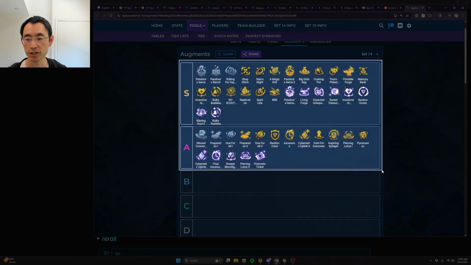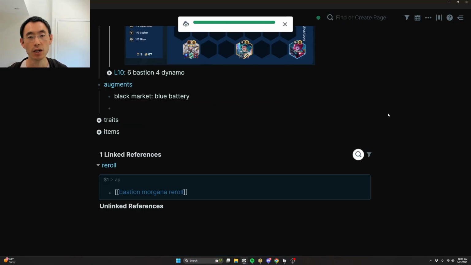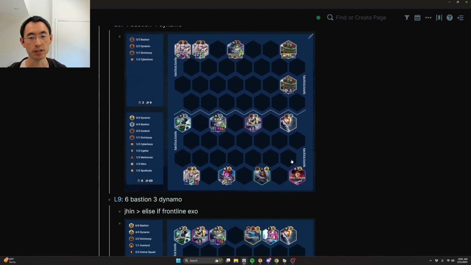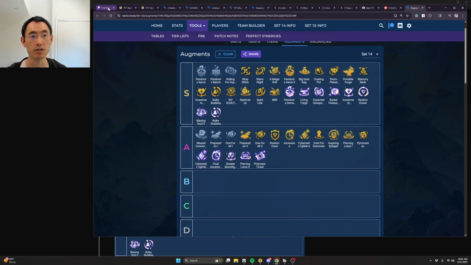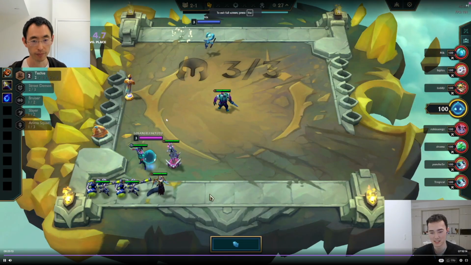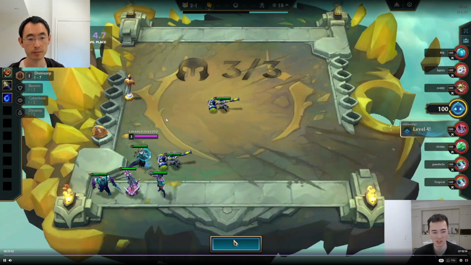So he actually does end up taking BRB and over investment strategy, which again tells you how item hungry this comp is. We talked about how this is super item hungry, right? And usually you would think that 6 Bastion with healing is quite good. Or not healing, but investment strategy. But he values this BRB way more. BRB plus gold, and I already sold my bench for investment.